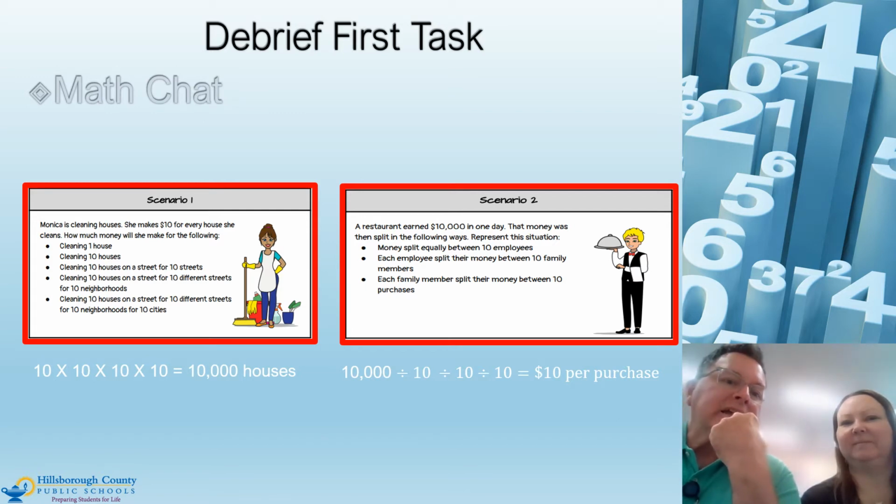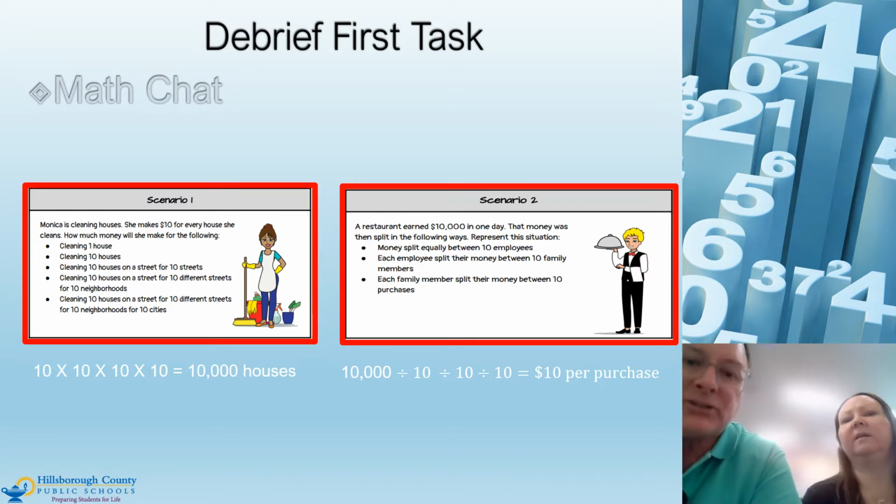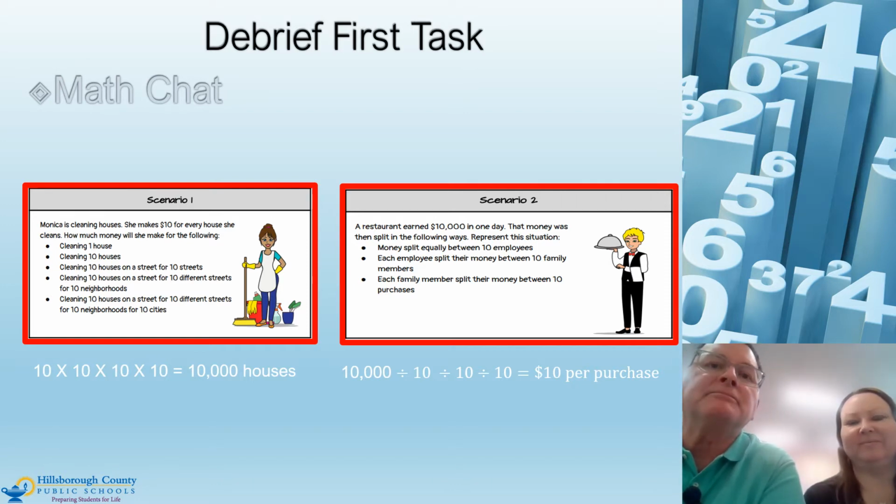And so the idea here is we want students to think about that base 10 as powers of 10, not exponents. In BEST, in grade 5, or actually I should say in K-5, exponents are not addressed until students move into middle school. I'm glad you said that, because when I saw powers of 10, I was thinking exponents. It's only understanding them as that multiplicative comparison and multiplying by 10 or dividing by 10, not writing it as 100 or 1,000, just that base 10. Yes. Okay. Thank you. That's good. Thank you for bringing that up.